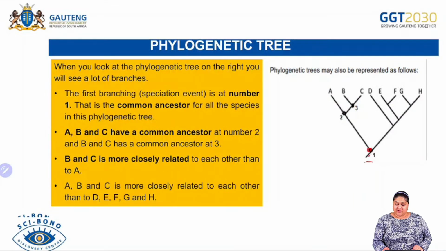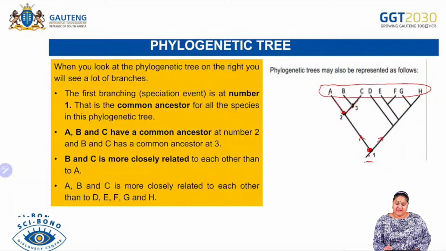So if we look at this point over here, which is point number 1, point number 1 is the common ancestor of all of these species, right? Number 1 is the common ancestor of all of those species. Then we had the first branch, and when we are branching off this way, we are looking at our descendants. So the first branch here, we're giving rise to this point here, number 2. This point number 2 is then the common ancestor of A, B, and C, because we're looking at this branch over here.